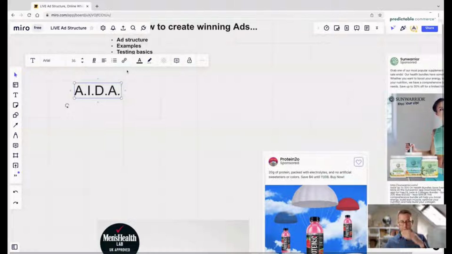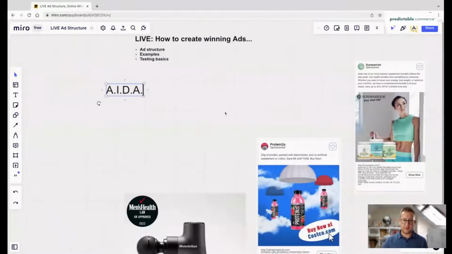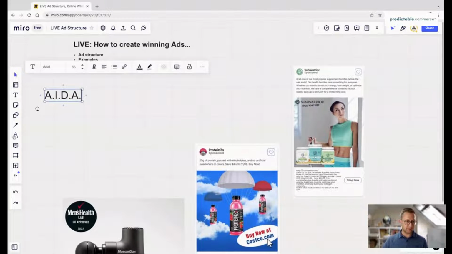And an ad needs to pull the person looking at it, your prospect, through those stages. So if you don't grab their attention, realistically, you've got 2-3 seconds to do that. If you don't then interest them further, they're not going to carry on reading. If you don't create any desire, if you don't connect with them on an emotional level, then they're not going to take interest and stick with you and what your words are and everything else about the ad structure. All right. And the final bit, action, what do we want them to do? Well, the answer there is for them to click through and go through to our product page or our website and have a look at what we are selling.